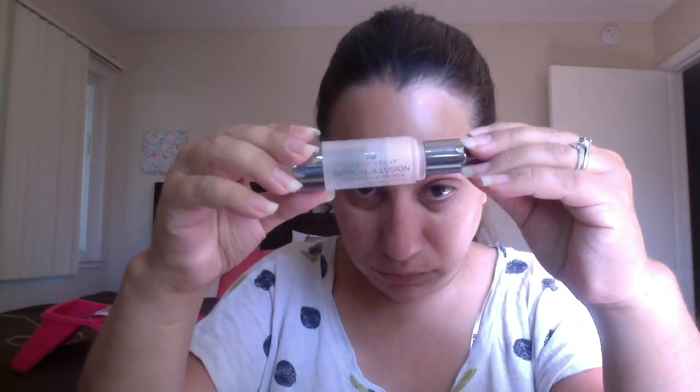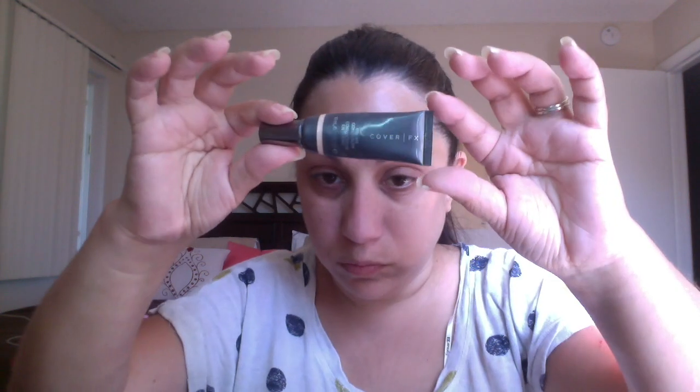So they didn't have any face primer at the dollar store, so I'm just going to use my Urban Decay Optical Illusion. They didn't have any eye primer at the dollar store either, so I'm just going to go with my original concealer called Cover FX in the color Extra Light.